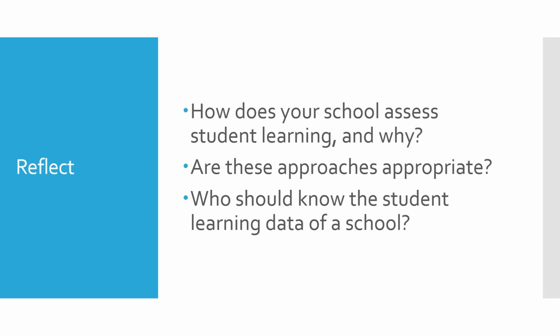Think about this. How does your school assess student learning? Why do you think your school chooses to do this? Do you think the approaches used at your school are appropriate? Why or why not? Who should know the student learning data of a school? Why? You might want to jot down notes as you think about these questions.